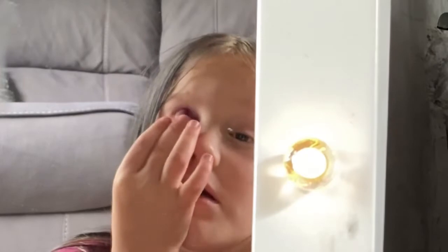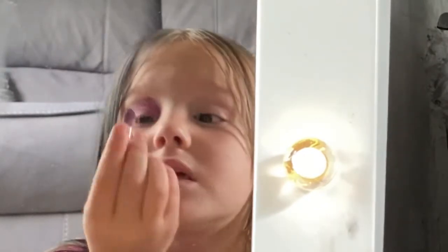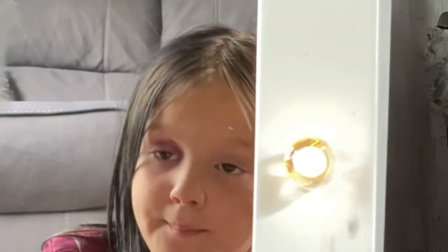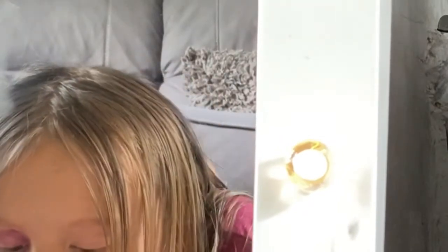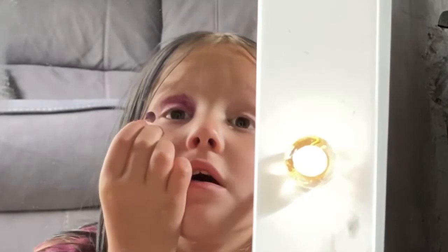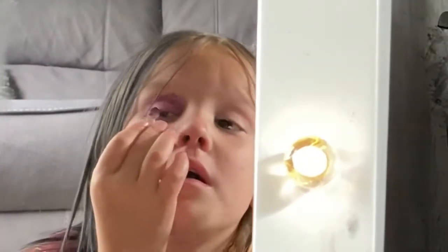I got myself in the eye. Okay, that's not the best of looks, but yeah. Add a bit more purple. I don't want it all to go into little bits. Okay, what I've done is I'm trying to leave a little white so I can cover it in blue.